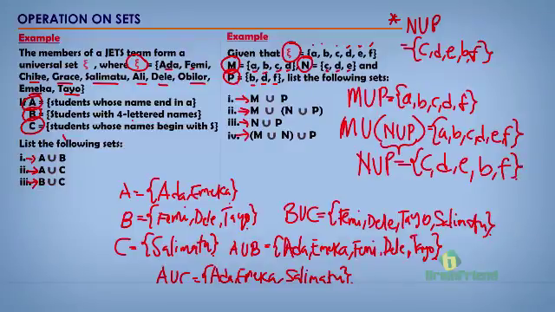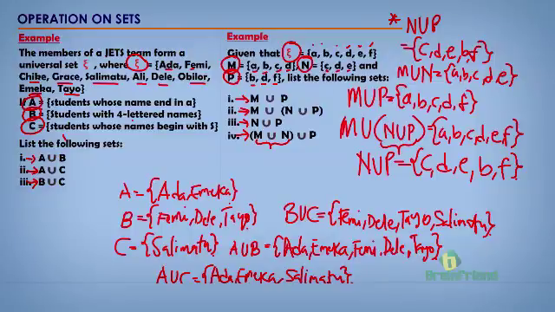And lastly, we've been asked to list the set M union N, all in bracket, union P. Again, we'll first carry out our operation on the sets in bracket. M union N is the set that has all elements in M, which are A, B, C, and D, while the elements in N are C and D, which are already present in M, hence not repeated, and E. So we have the elements of M union N as A, B, C, D, E.